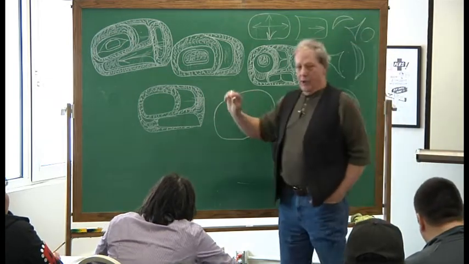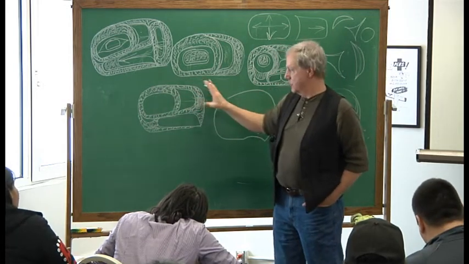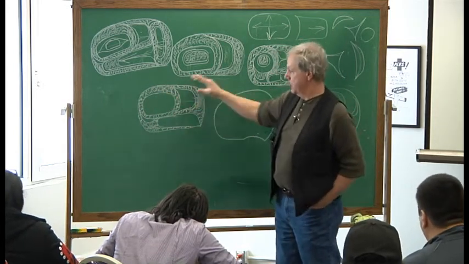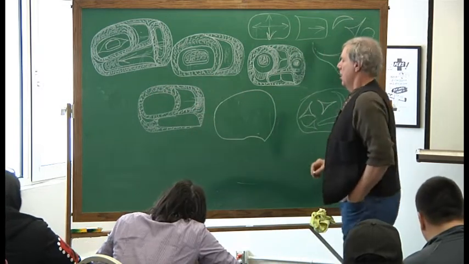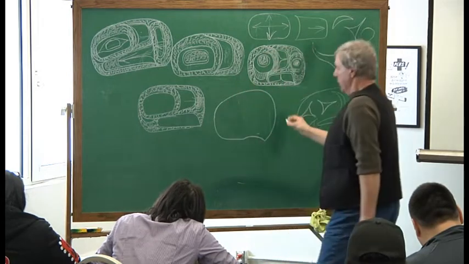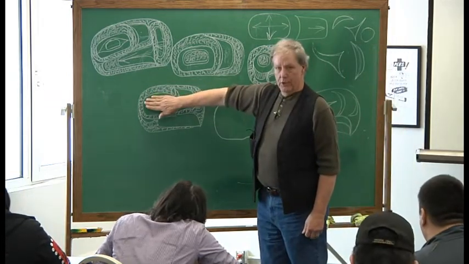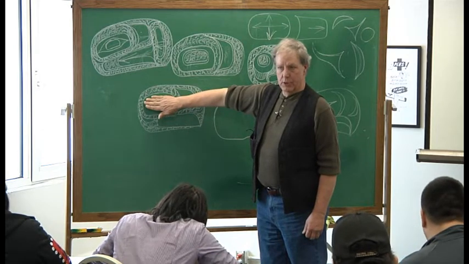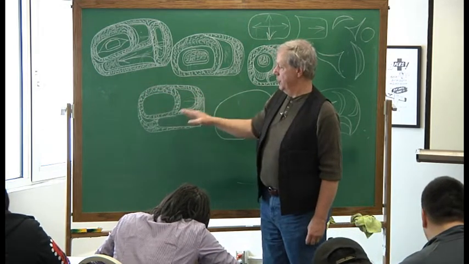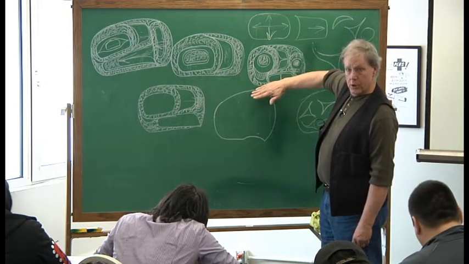So now I will admit that when I started this, I knew what the shape was going to come out like, because, well, you've got an ovoid and a U shape. It's going to be an ovoid shape. But anyway, to make this work, I can't put the ovoid right parallel to the bottom like this, can I? Because then the line around it wouldn't match the upward curve of the eagle's head.